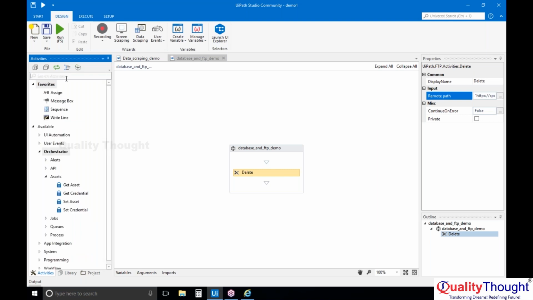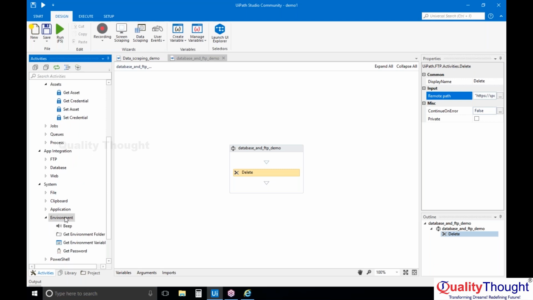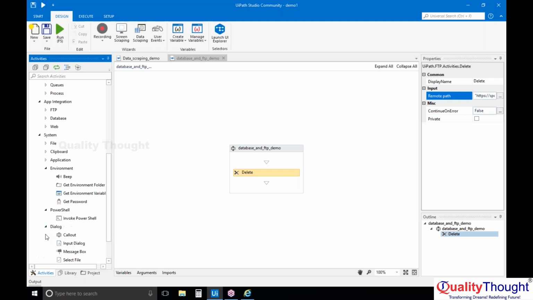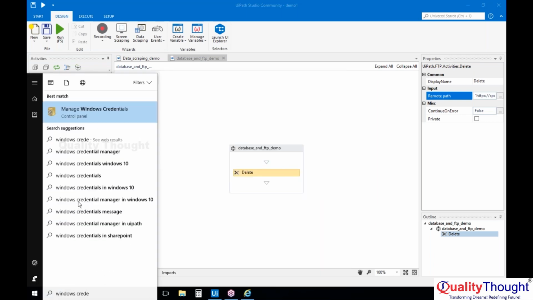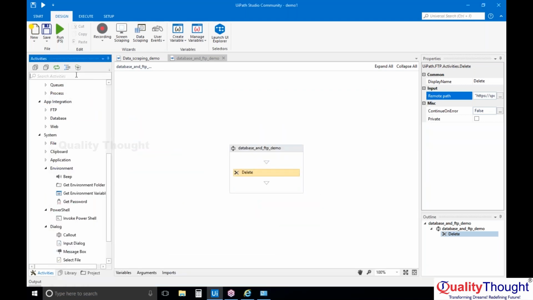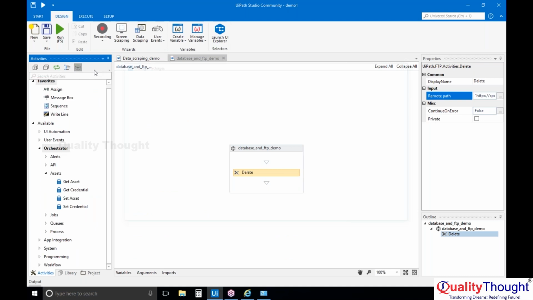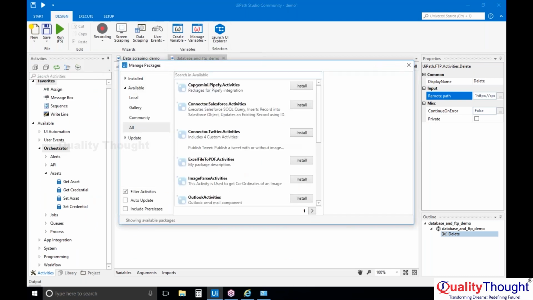Okay, I hope that is also not available. Okay, just give me a second. Okay, probably we'll have to install a package for that also, I guess. That is why we are not getting that.